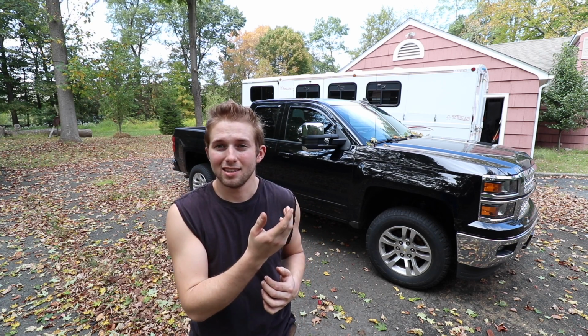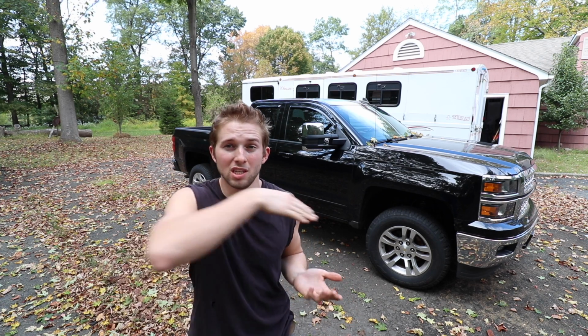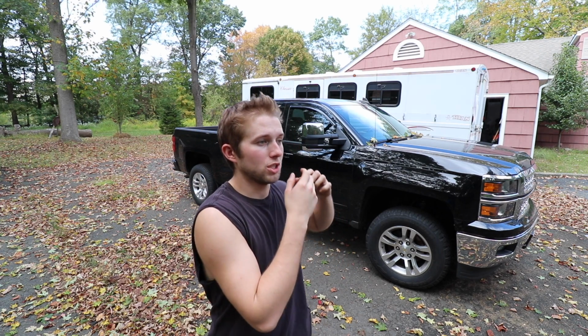So ever since the transmission slipped on this truck and I took it to the dealer and they told me nothing was wrong with it, I've just completely fallen out of love with this truck. I had high hopes for it, and honestly it's been doing okay lately, but I just don't trust it. The truck has 25,000 miles on it, so the resale value is highest right now. And the more I drive it and the more time goes on, obviously that resale value is going to decline. So ideally, I should trade it for something as soon as possible.